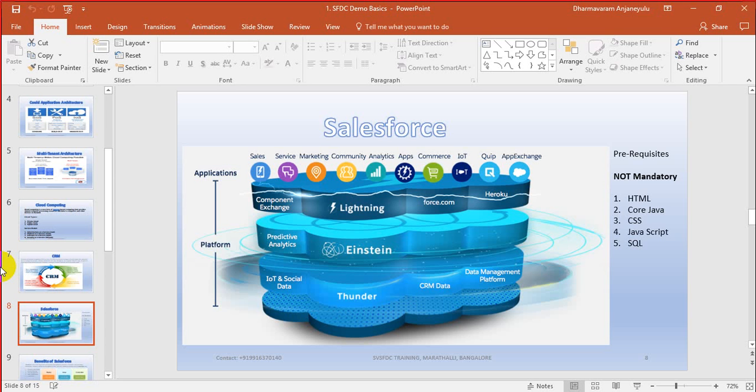But nowadays, when these applications came into the picture through the internet, the bill is automatically generated and goes to the customer directly, right? No one needs to work on that. This is called an automated process. So Salesforce is providing a lot of automated processes. That's why the development of applications will take less time. Within less time, we can develop more applications. With this concept only, Salesforce is on top now.